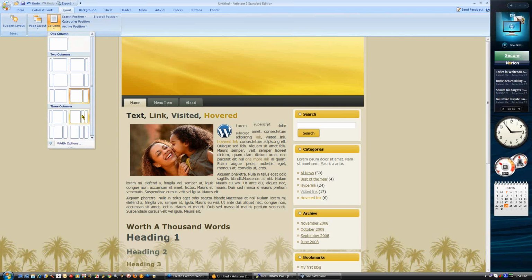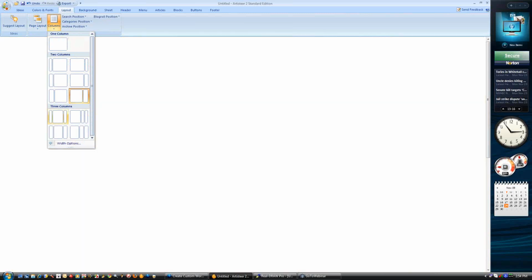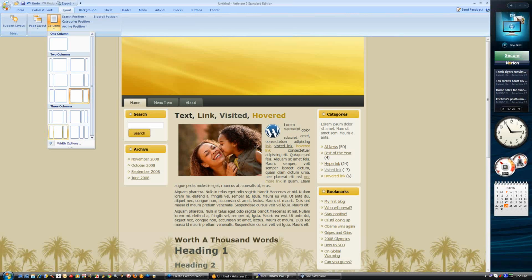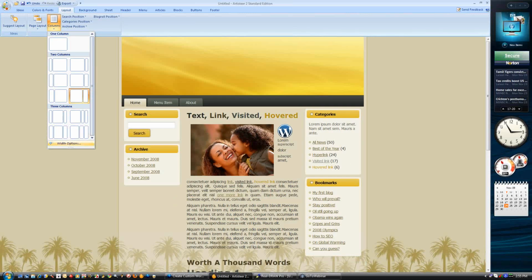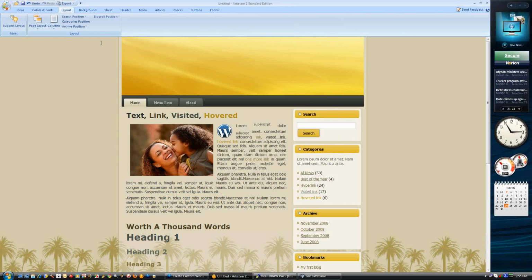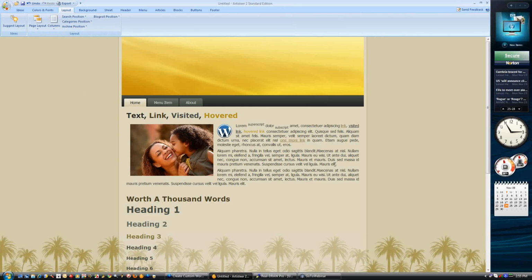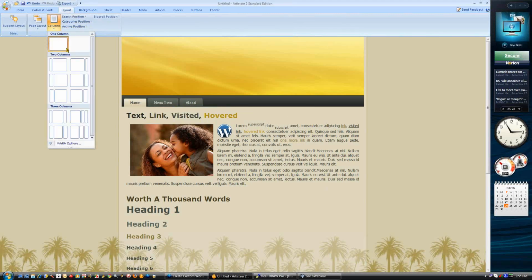And, of course, you can change this around. You could put 2 on one side. You can put them on either side. You can make them larger. You can also custom design your own widths. You can go in here and just tell it what size you want as a percentage, and then it will go ahead and take on that size. I just stick with the defaults. On sales pages, if you're doing a sales page, you just want one column. You don't want anything on that page. Very easy to do. You get rid of the whole column altogether.